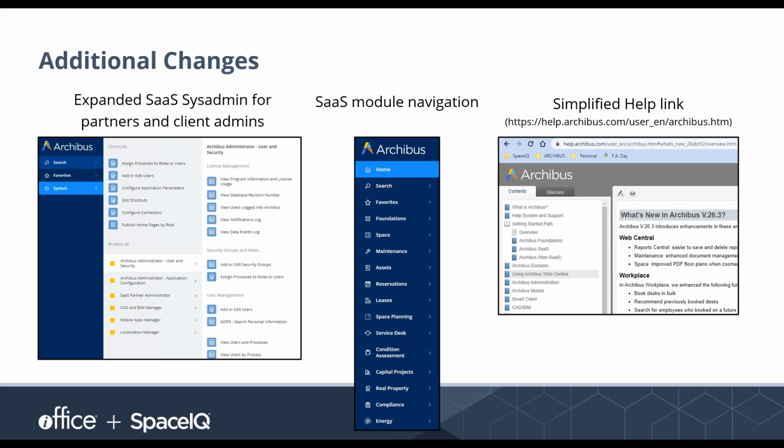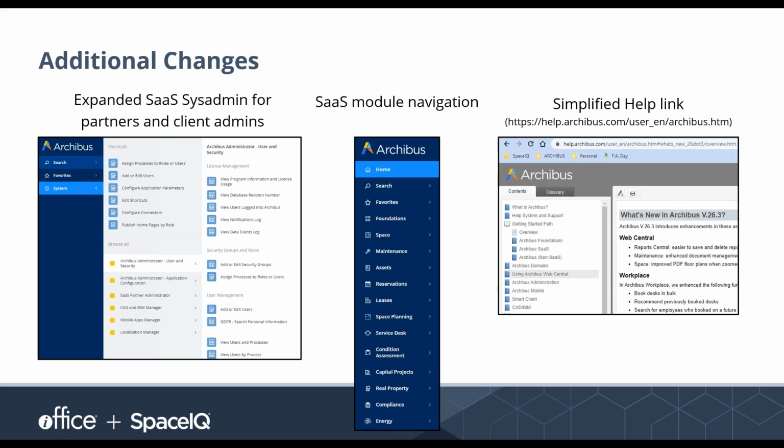And we've also simplified the help link. We have one help link that will stay constant throughout future releases. It's help.archibus.com, and we're excited about that, but the question may be, well, what about my version-specific help? That's not going away.